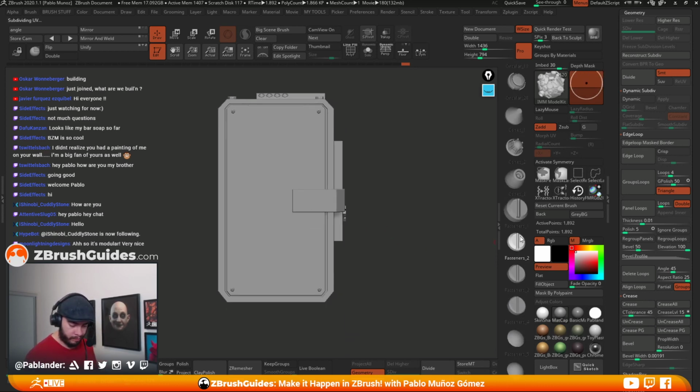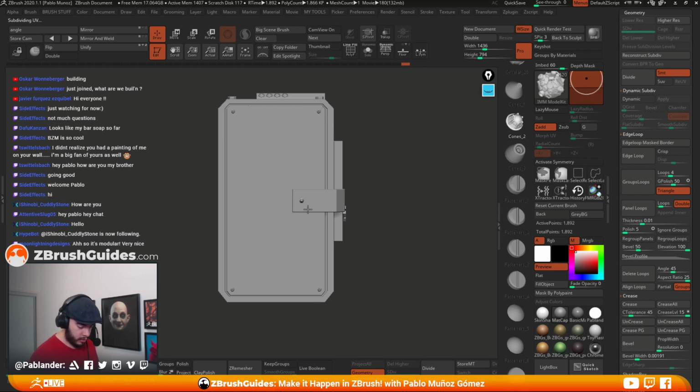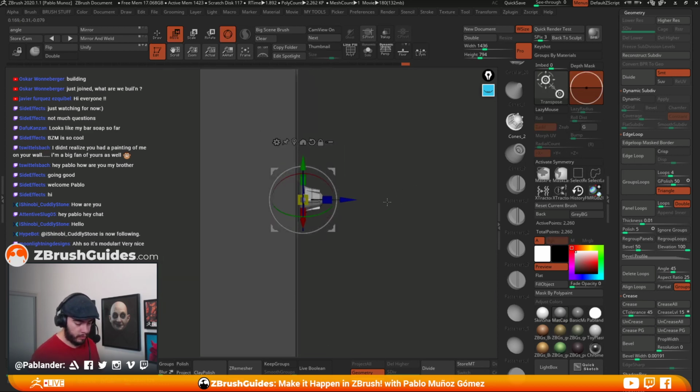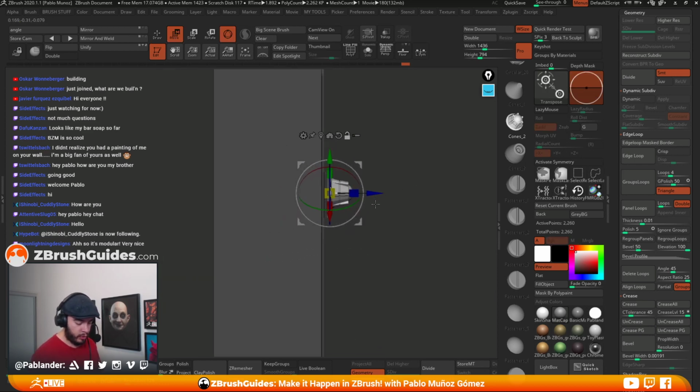But hang on, let's use this one as well. Holding control and drag to duplicate, and then when you let go of the control, it's basically going to do that duplication based on the distance that you moved the mouse in the first place.